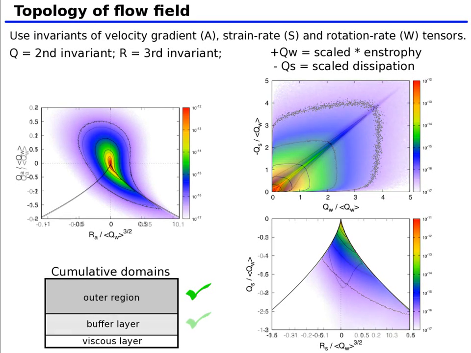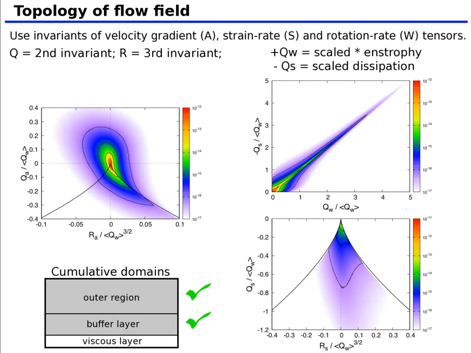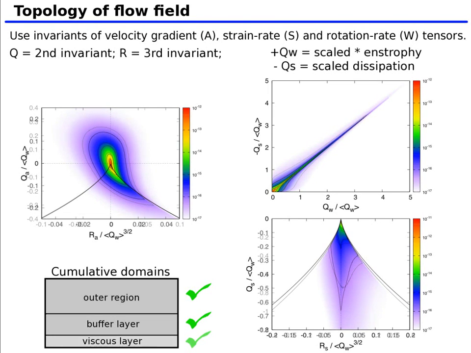As we extend our sampling domain towards the wall, the correlation between the entropy and dissipation becomes stronger, indicating the dominance of sheet-like structure and an emergence of the stable node saddle-saddle topology in the strain field, as indicated by the QS-RS joint PDF. Furthermore, including the viscous layer into the sampling domain shows the predominant two-dimensionality of the strain field in that layer. The strong correlation between the dissipation and entropy clearly shows the dominance of sheet-like structures in the viscous layer.